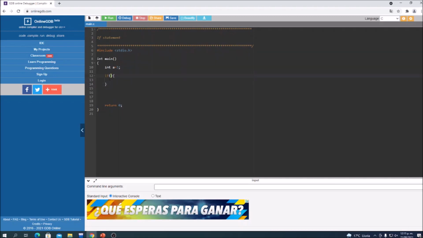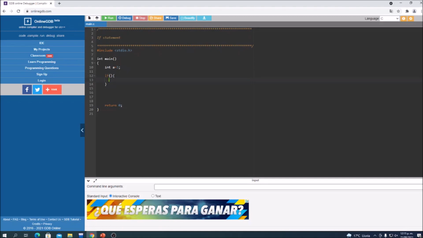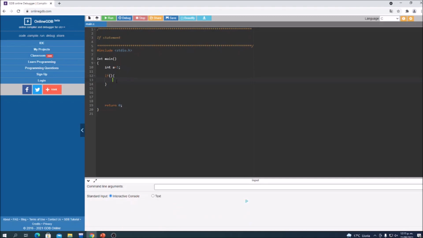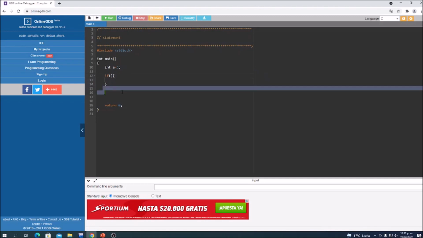Here you'll place the expression that will be evaluated as true or false, and here the operations that will take place if this expression is true. If the expression is false, the program will never enter here to perform this operation, but will go to the next operations outside of the body of the if.